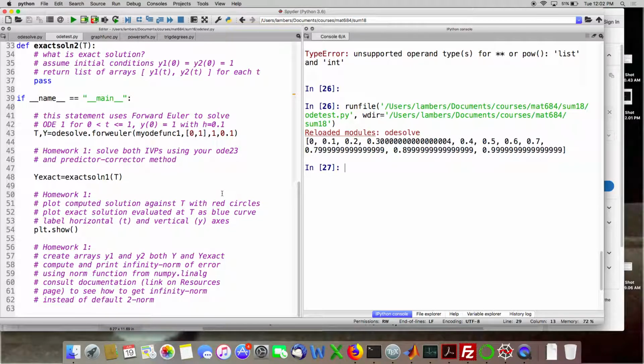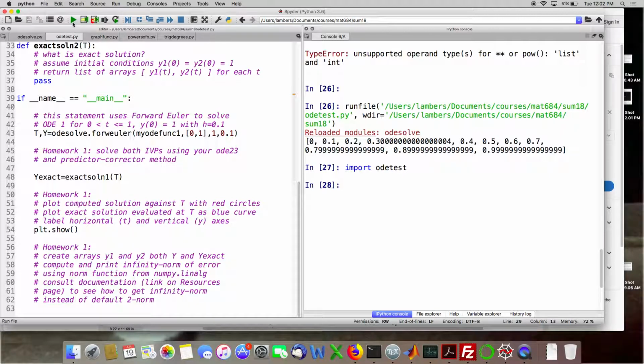Now, one thing I want to point out though is here to run this, I hit the green arrow to run it, but suppose I do this instead. Import ODE test. Notice it does nothing. And that's because of this if statement, if name equals main. When I do an import, name is not equal to main, so this code won't run.